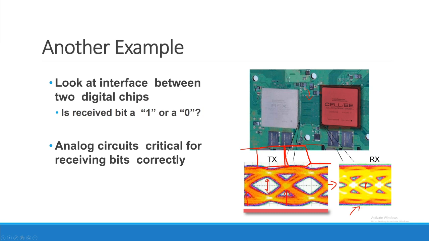So even if I'm talking about purely digital interfaces, analog actually comes quite a bit into the picture. Now, by the way, anybody have any idea what PCB I happened to take this particular snapshot from? Anybody recognize anything here? It's the PlayStation 3. So again, the peak of digital stuff that you might be doing, this is your digital gaming machine on your digital TV, right? Actually, you've got quite a bit of analog buried inside of there.